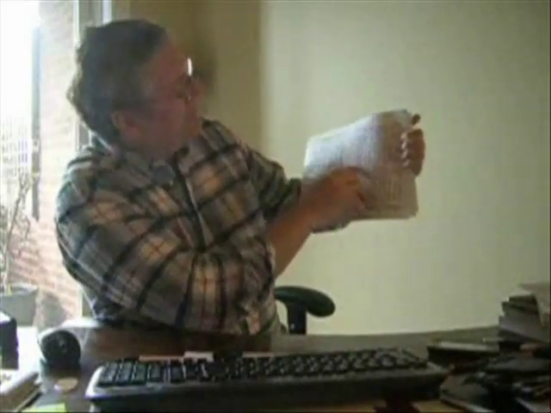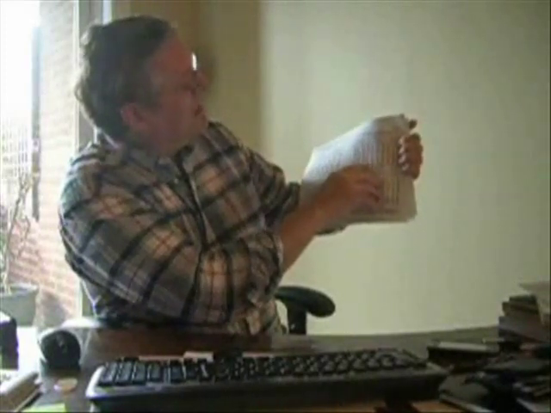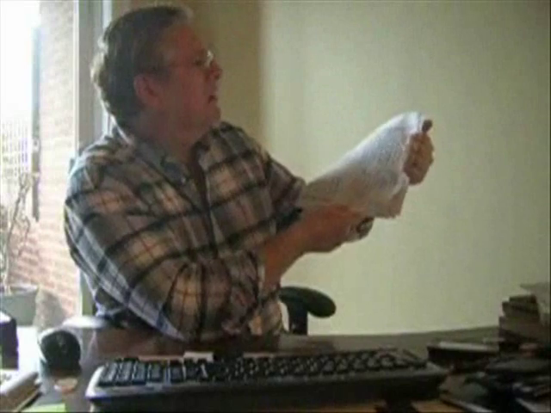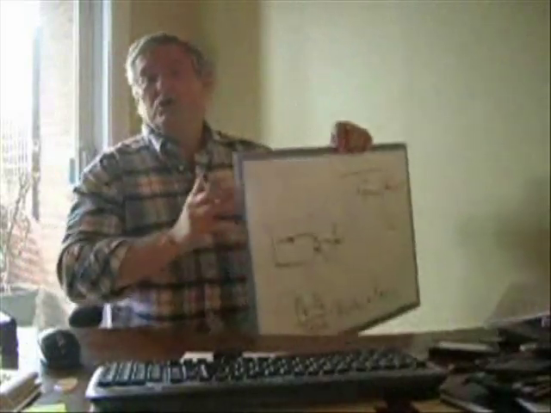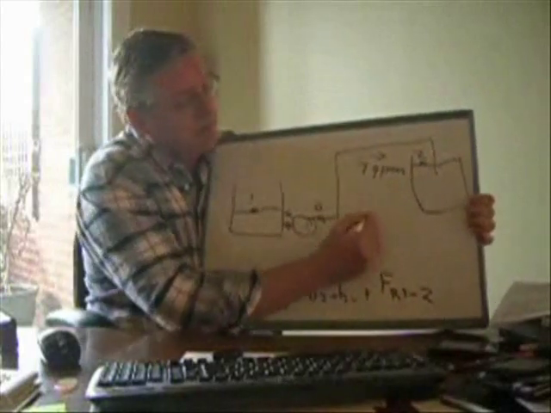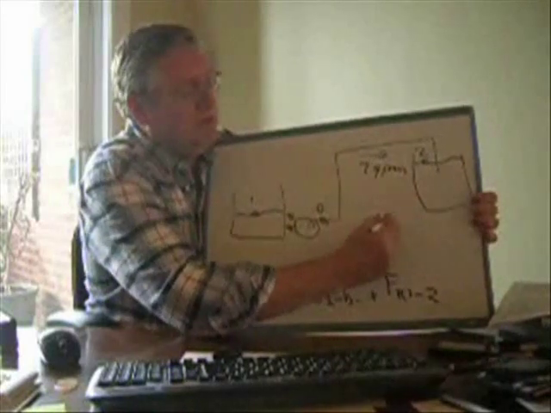So you're going to find a column for seven gallons per minute, and you're going to come across onto a column called head loss per feet, and at seven, the head loss per feet is forty-eight point eight, let's say forty-eight feet per hundred feet. Why do they say it that way? Because, well, they don't know how many feet of pipe you have, so they're giving you a ratio.